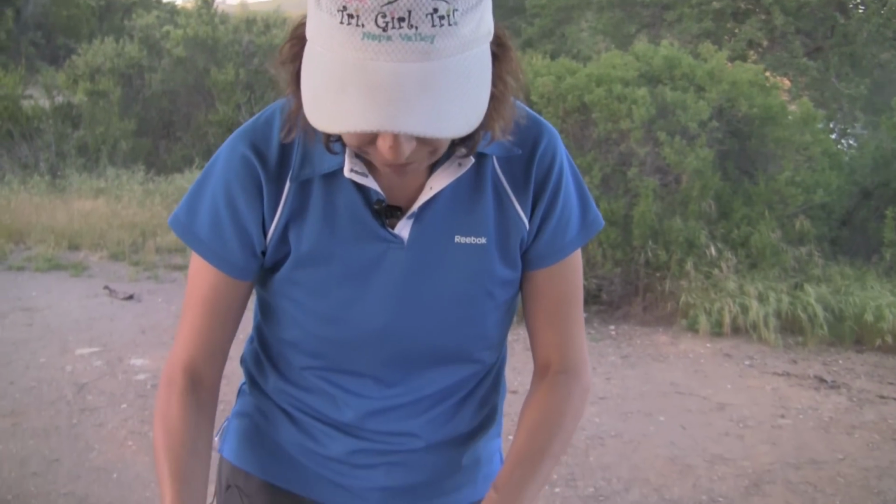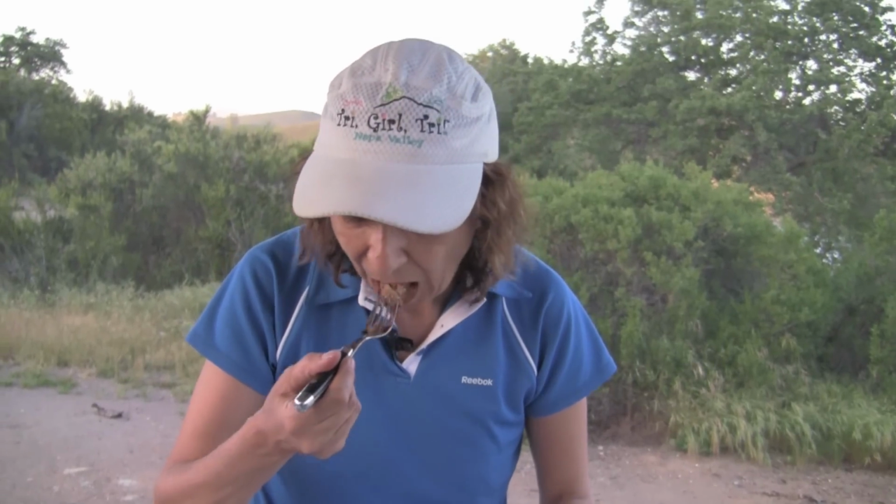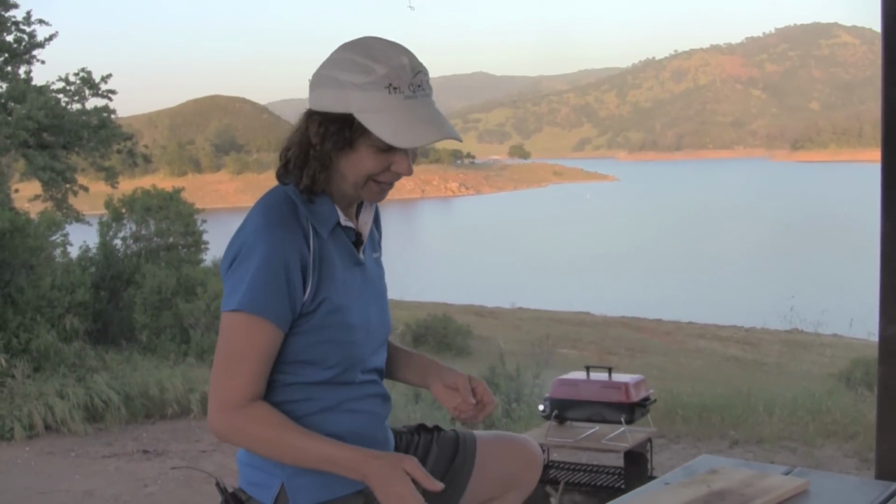Delicious with all those spices I put in there. Very nice. Very, very good. So that's it. Foil wrapped chicken is super easy to make. It's great for camping, and you can also do it at home in your own backyard.